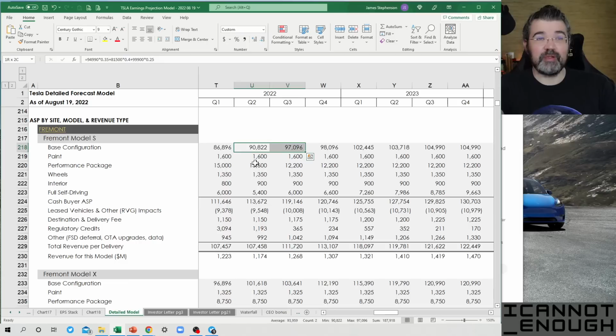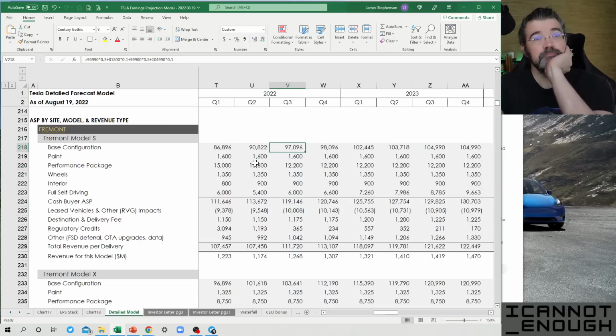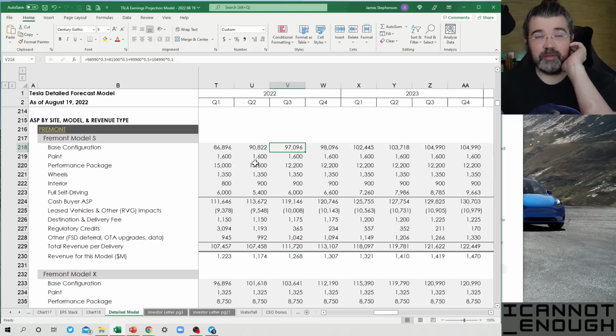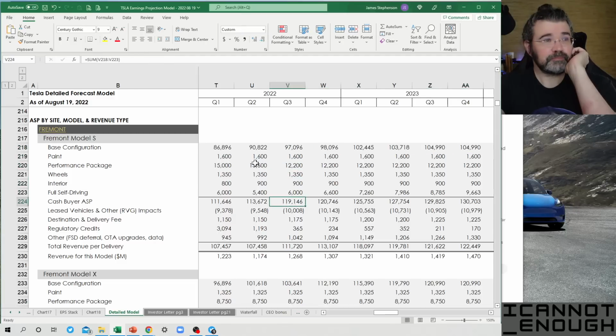You can see that's the line that's increasing by the most here. We've got a little growth here, but most of this growth is coming from the base config because the prices have been going up and because Tesla is filling those orders, and I expect that to continue into the future, right? With these cash buyer average selling prices continuing to rise into next year.